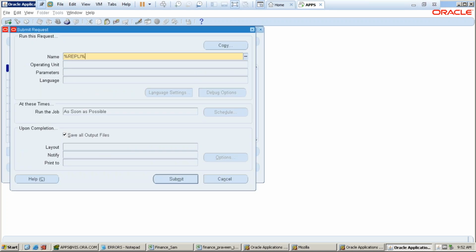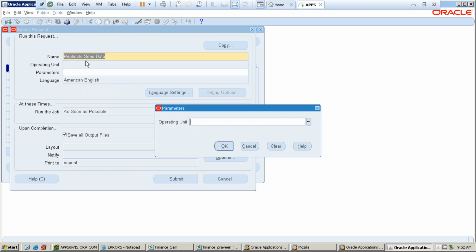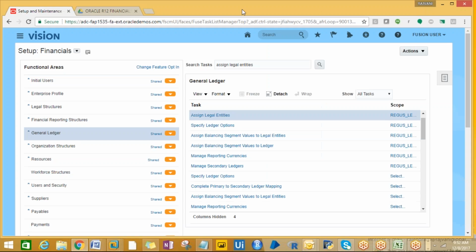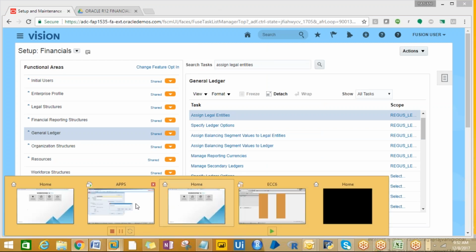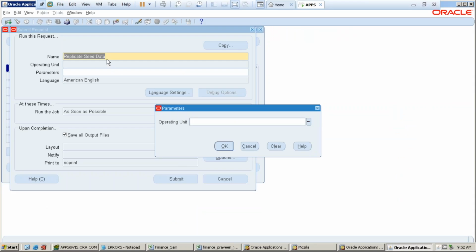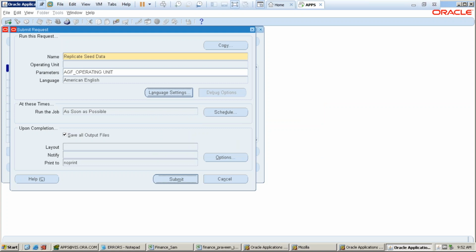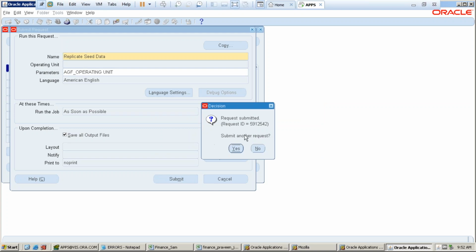Replicate Seed Data. Here we need to provide the operating unit name AGF and click on OK. Now we can submit. Just click on submit.